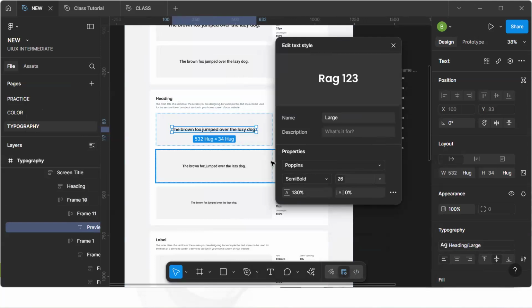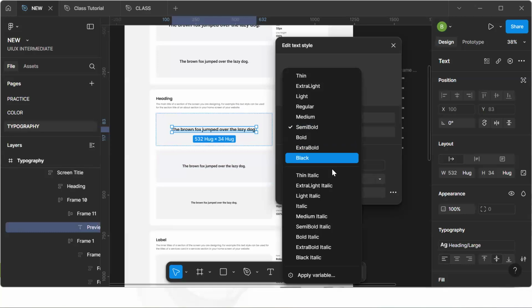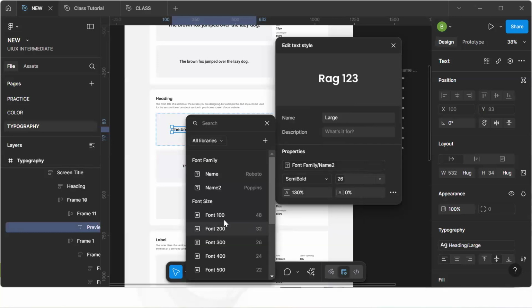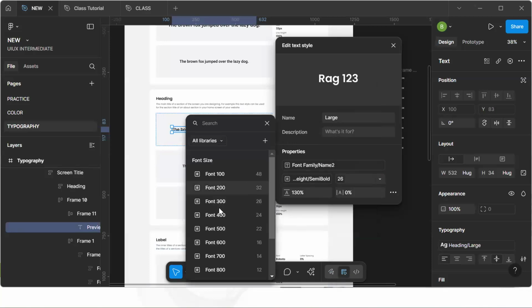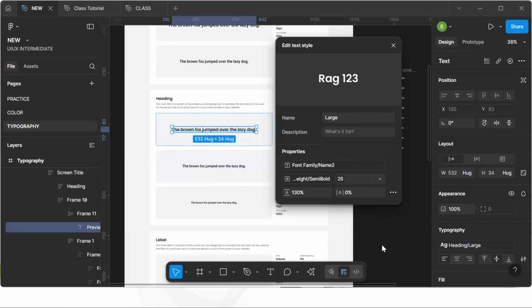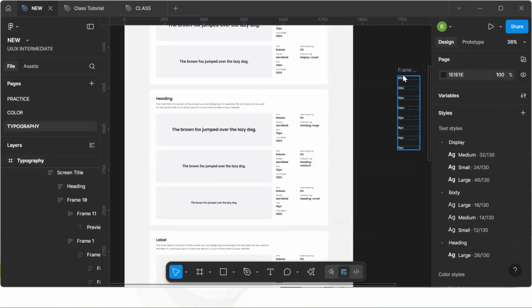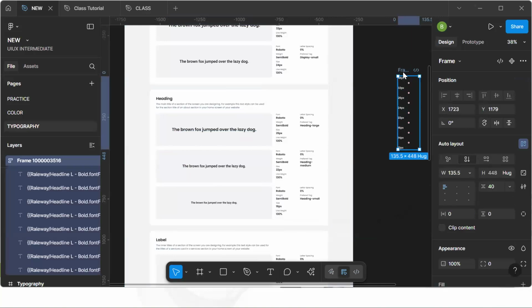This is when you are using two different font families. Okay. And then I can still apply my font weight, it doesn't change. So my semi-bold is still my semi-bold. My size is still the size. So the font family can change. I don't have to come and do a different setup for my font size here. So just choose 26 as it is. So it is adaptive to that. Any question before I proceed?